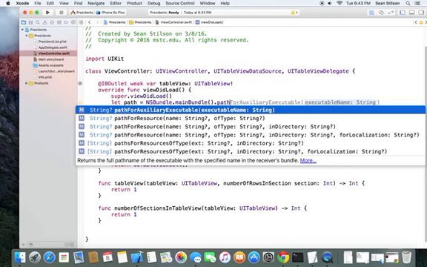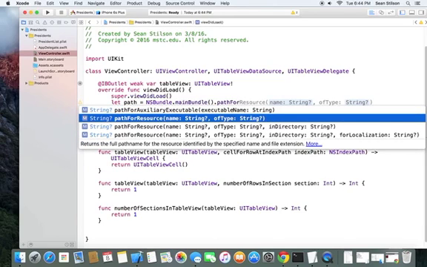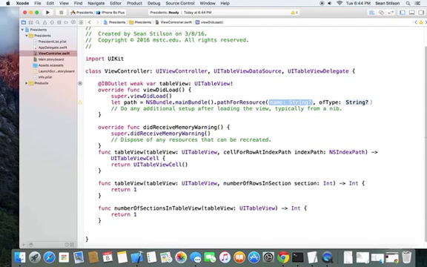And what we want to call is pathForResource, the one that has the name and the ofType on it. The name is the name without the extension, so it's just the name of the file, presidentList, and the type is plist.